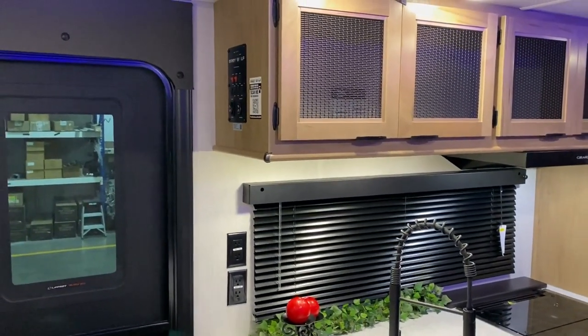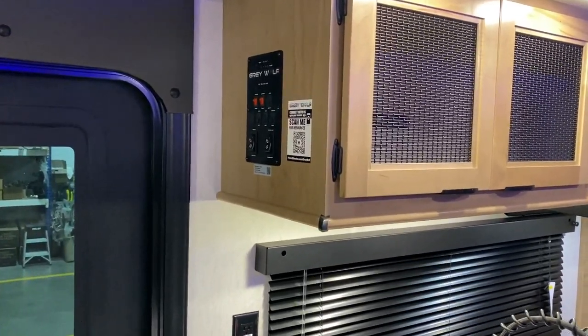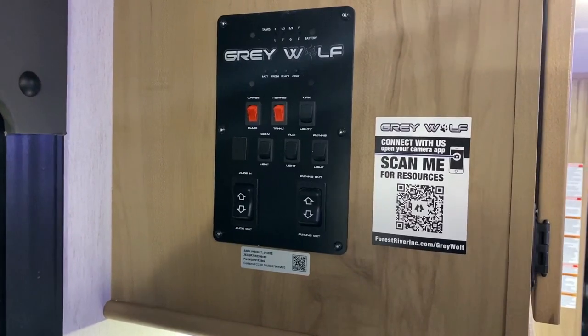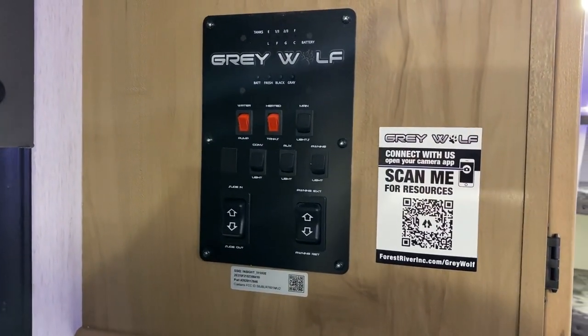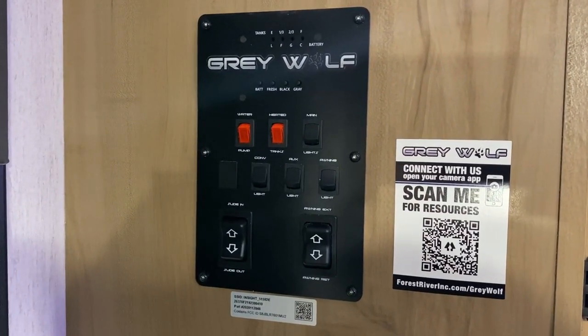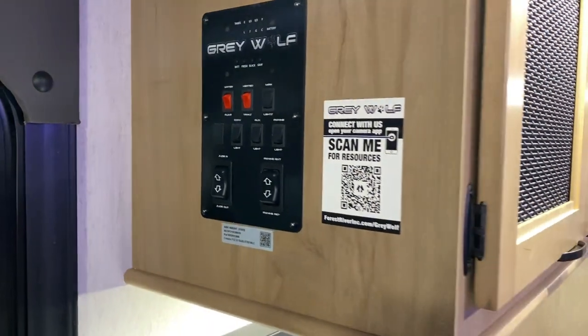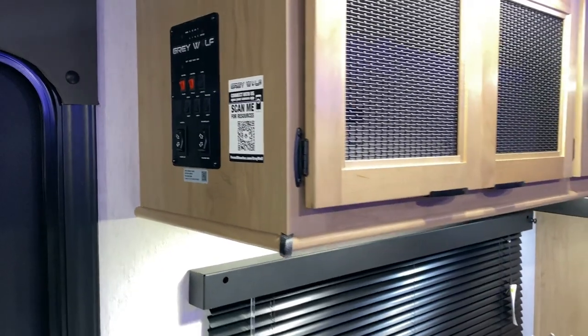We'll get started right up on the wall. This is your main control panel. This camper is equipped with 12 volt heating pads on your holding tanks under the camper, giving it more of an extended season package. You can run your awning in, slide room in and out, and turn your lights on and off there.